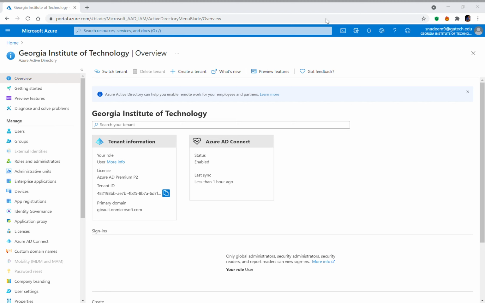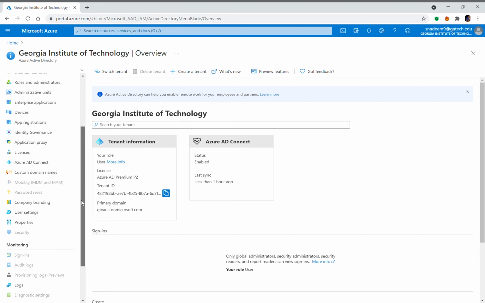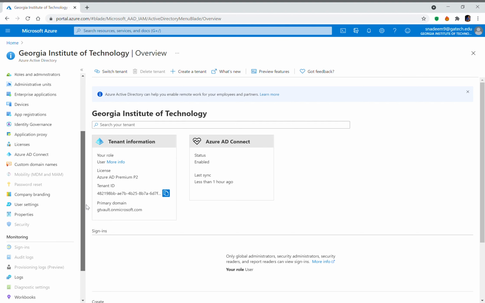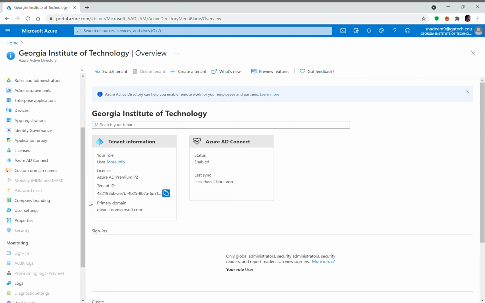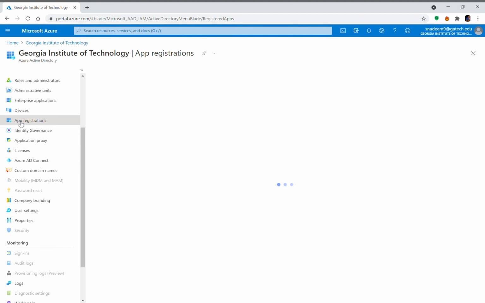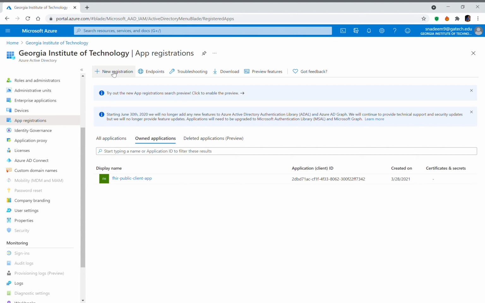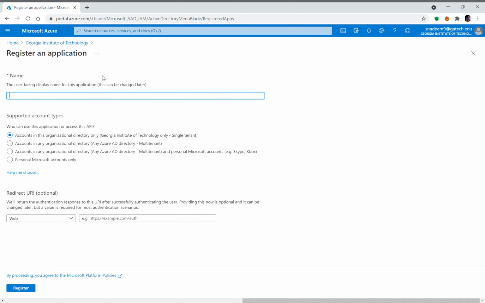Okay, so we can get started with the remaining part of our steps. So here we are at the Microsoft Azure Active Directory, and we can go to the option of registering an application. So there it is. It's called App Registrations. We click on that. We click on New Registration. There you see I already have another one registered. That was from my efforts a few days ago, but we're gonna do it again.